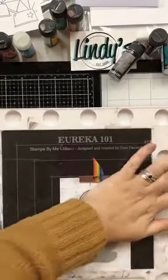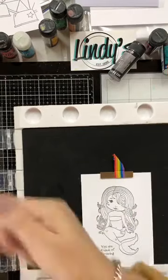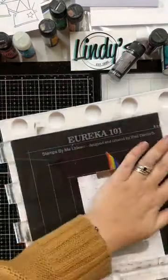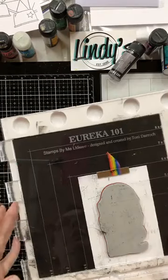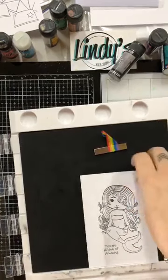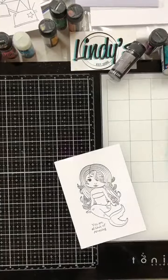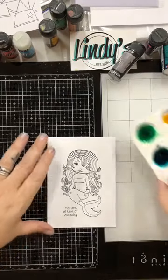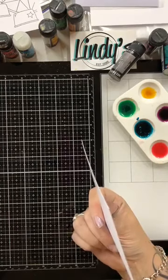So if I don't get a great print impression the first time, oh, but I did and I nailed it, I can go back and I can make it more intense. So this is especially good if you've got stamps with a large black area. And the image hasn't moved and it's lovely and it's sharp and it's worked the first time and surprisingly enough, I've nailed it, which never happens. So colouring these with Lindy's, just exactly the same process, but this is not on watercolour paper. This is on a plain cardstock.